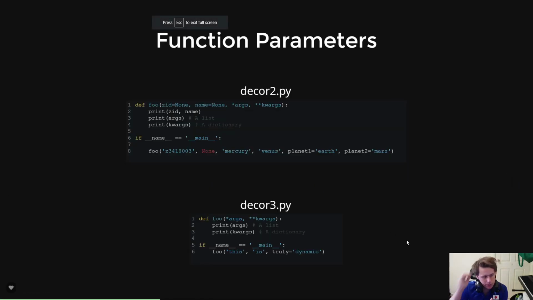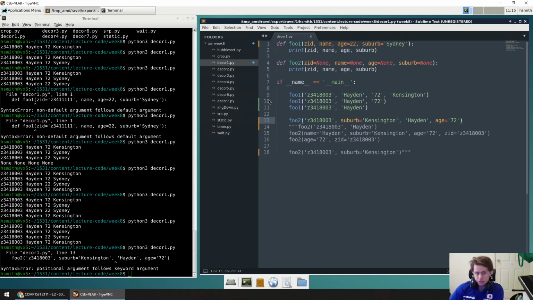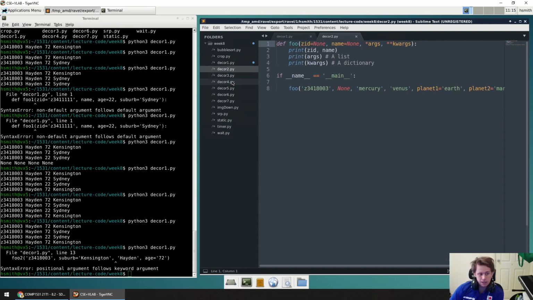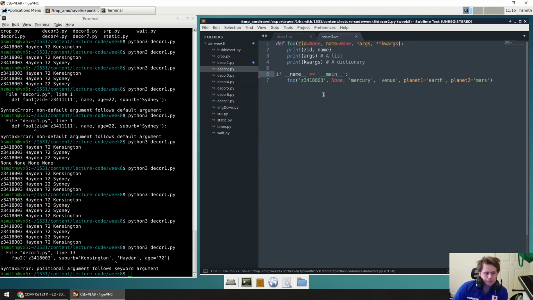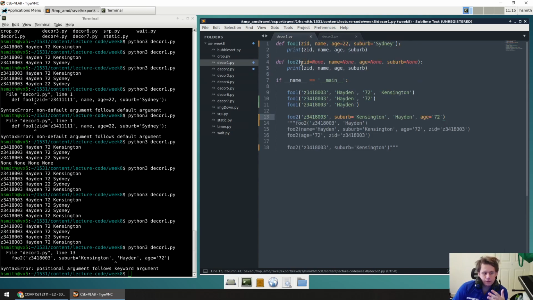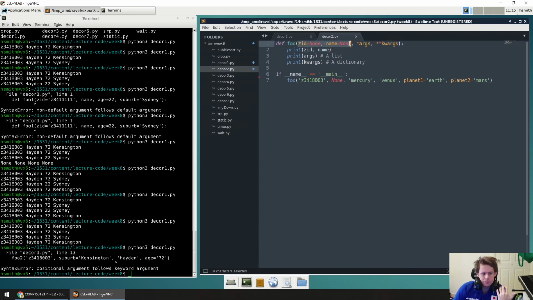The second example is when we get into a very strange and curious part of Python, which relies on the knowledge we've just learned, which is dealing with args and kwargs, right? And I know that sounds like some random nerdy thing, but basically, in any given function, after you define your parameters, whether they're default parameters or non-default parameters, you can, at the end of your function parameters, put two special things there, which is star args and star kwargs.